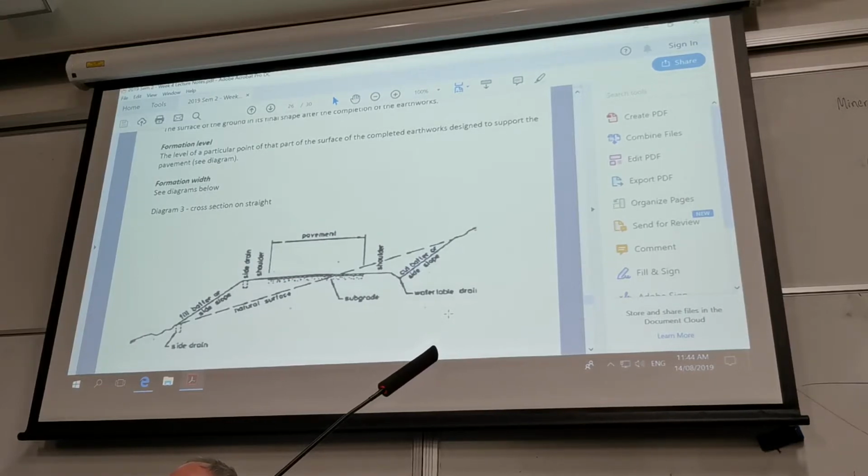Sometimes you'll see a truck lying on its side and you go, how did that happen? What sort of guy would drive a truck on a straight road and then just flick it onto its side? It's not the truck driver's fault, it's the fault of the road design, because the shoulder has given way. Cars don't make a lot of difference to our roads, it's the heavier vehicles that do. He's pulled over to the side and bang, the whole lot's gone down the side of the road and flipped him.